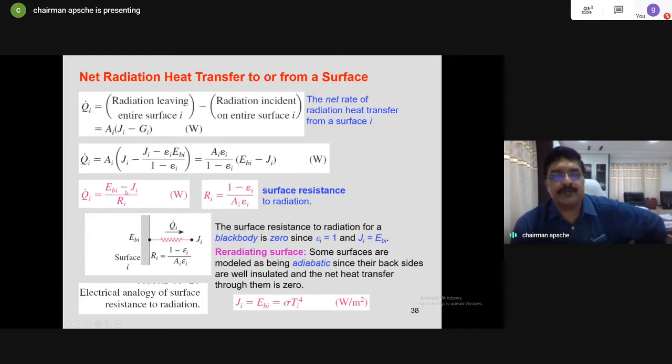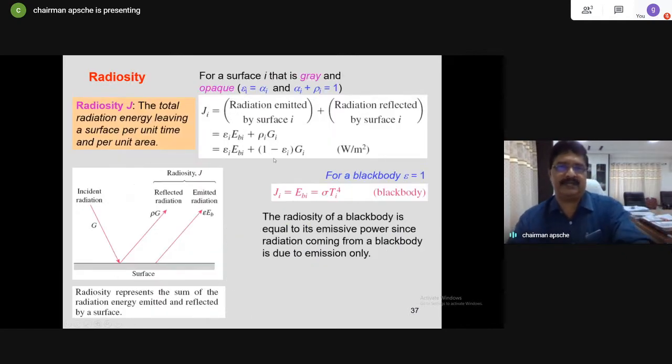Okay, so from this you can find that if it is negative, the surface is receiving radiation, net. If it is positive, the surface is giving off radiation. Okay, that's how it is. So Qi is equal to EBi minus Ji divided by Ri. See, here again we take Ohm's law formula. Q is equal to... again, I'm telling you, the radiosity-irradiation relation we wrote here.